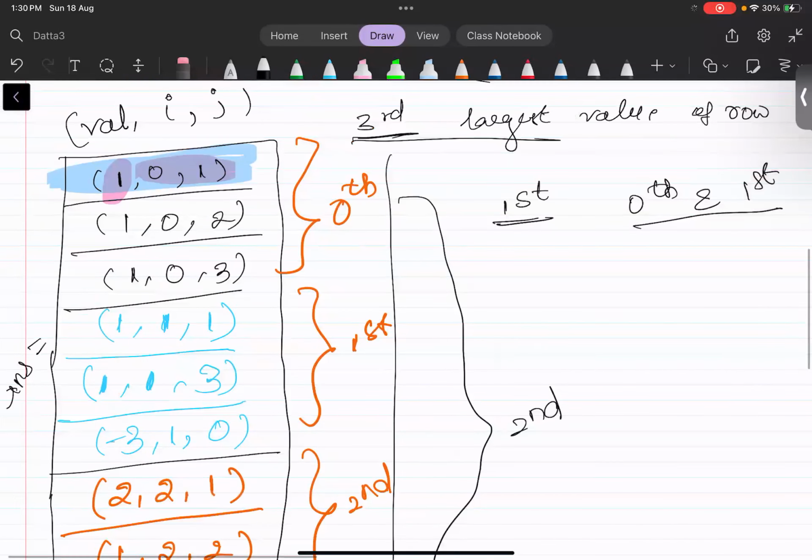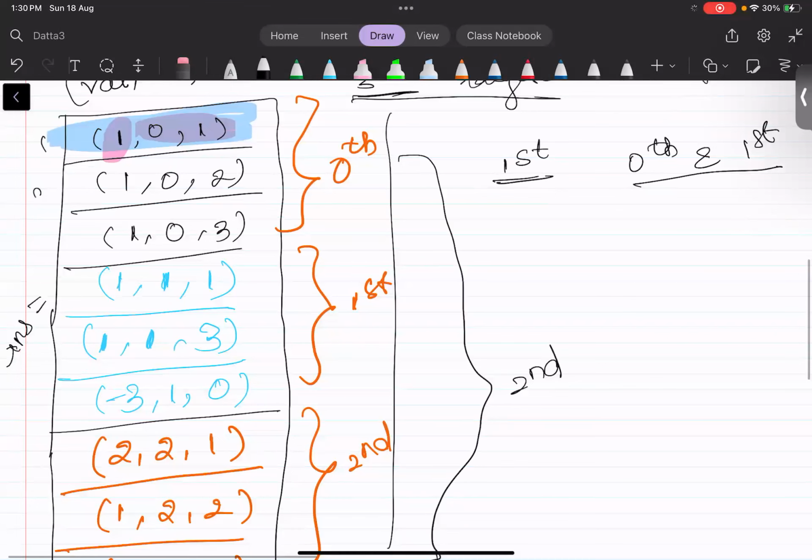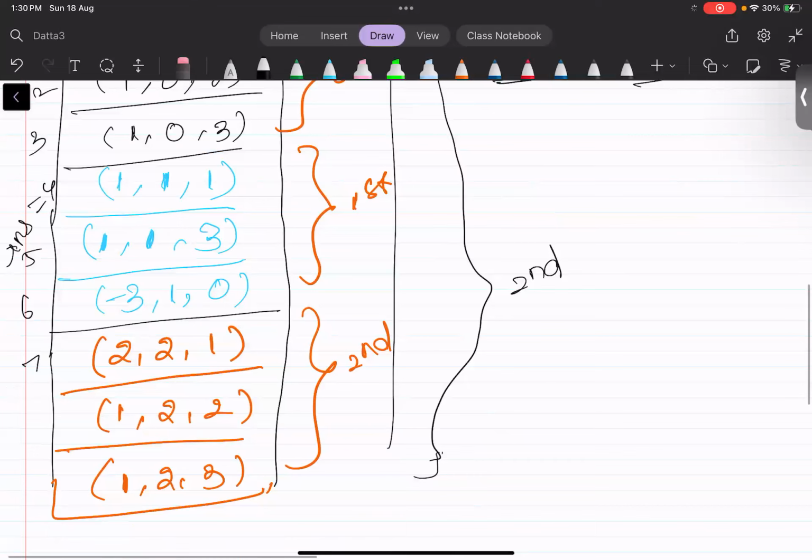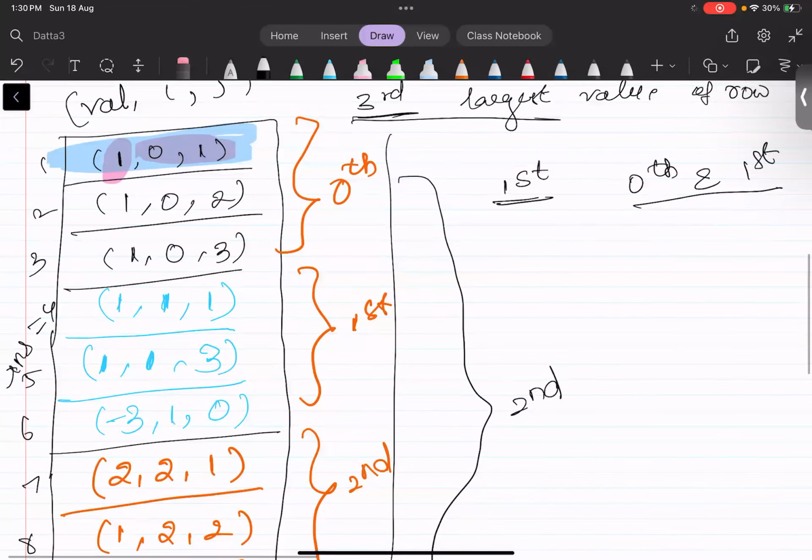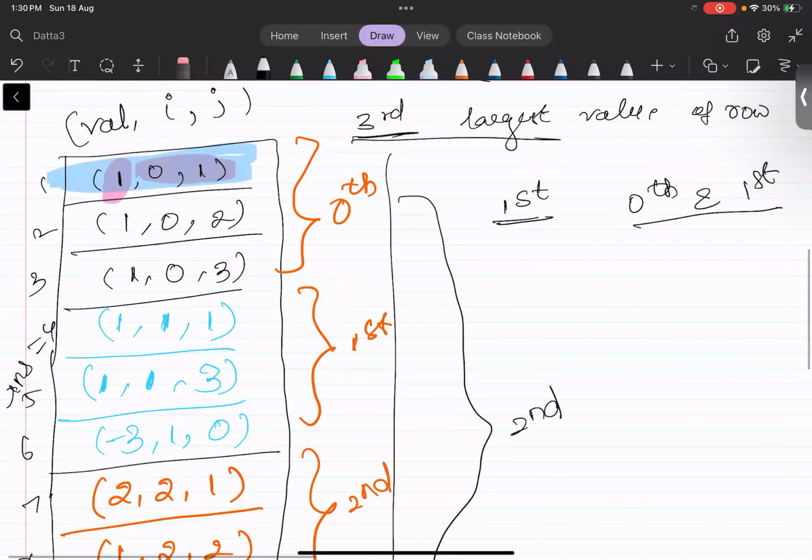Now the size will be 1, 2, 3, 4, 5, 6, 7, 8, 9. Now to place the first row, I will have 9 choices. Let's say I have placed the first row here. Then to choose the second row, I will have 8 choices, right? And the third row will have 7 choices.